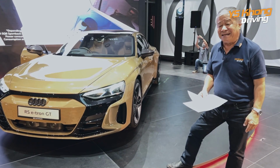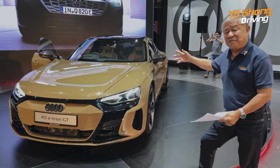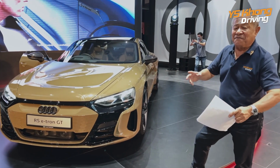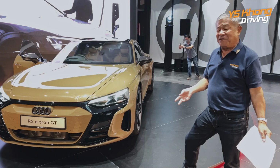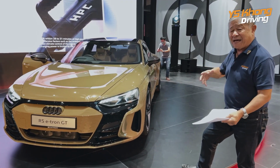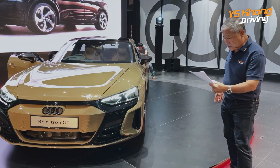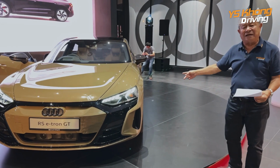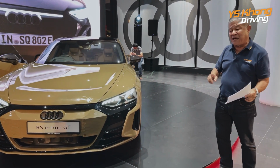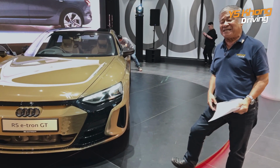That's awesome, isn't it? It also has all-wheel drive. It has a very fantastic electronic diff that distributes drive to left and right wheels on both axles to give you the best agility. And I think this one comes with air suspension. I could be wrong there, but anyway, if you want to buy the car, you can actually book it through us now if you want.